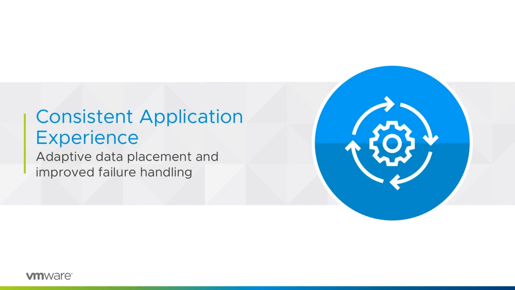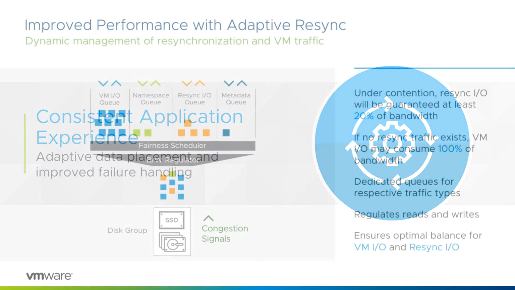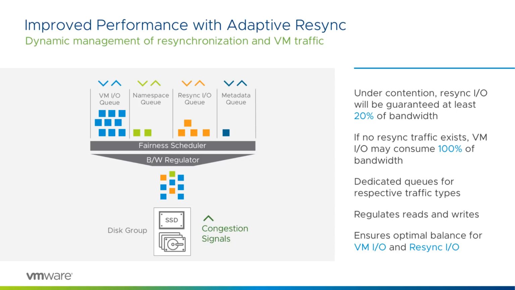A platform that delivers a consistent application experience is critical to meeting performance and availability requirements for an organization. Let's take a look at how vSAN 6.7 makes improvements in this area. Distributed storage systems are responsible for serving up front-end VM storage I/O and back-end I/O. The back-end I/O includes vSAN resync I/O, and this is commonly related to ensuring data is compliant with assigned storage policies. vSAN 6.7 introduces a new adaptive resync feature to ensure fair allocation of resources are available for VM I/O and resync I/O during dynamic changes in load on the system.